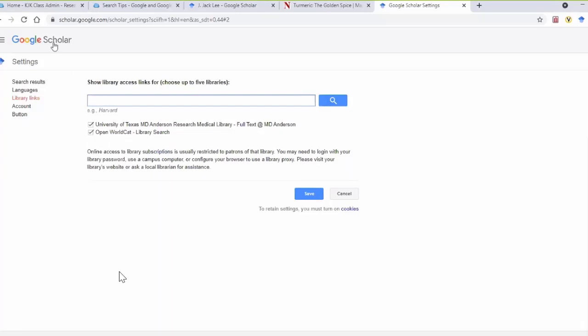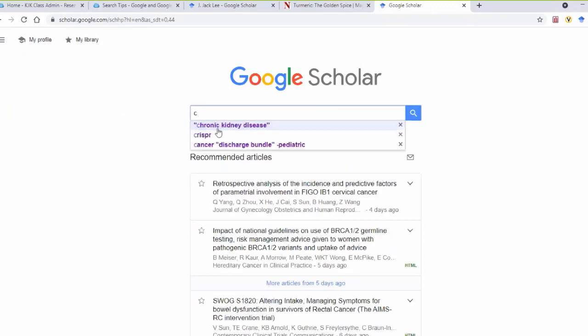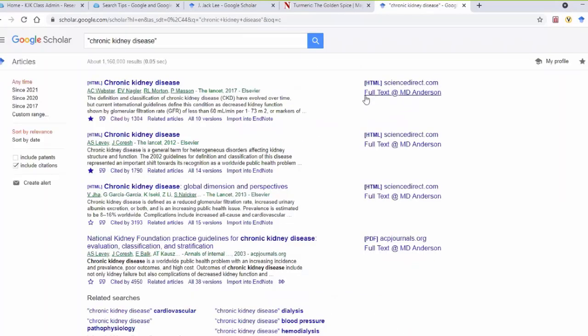So this is how you get that full text button that appears over here on the right. You should never ever pay for any article or book chapter or whatever it is you're trying to access. The library has subscriptions to millions of different journals.